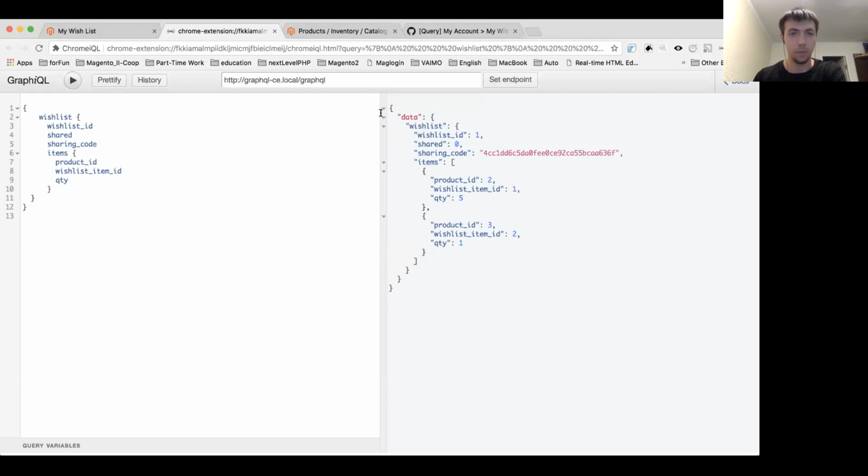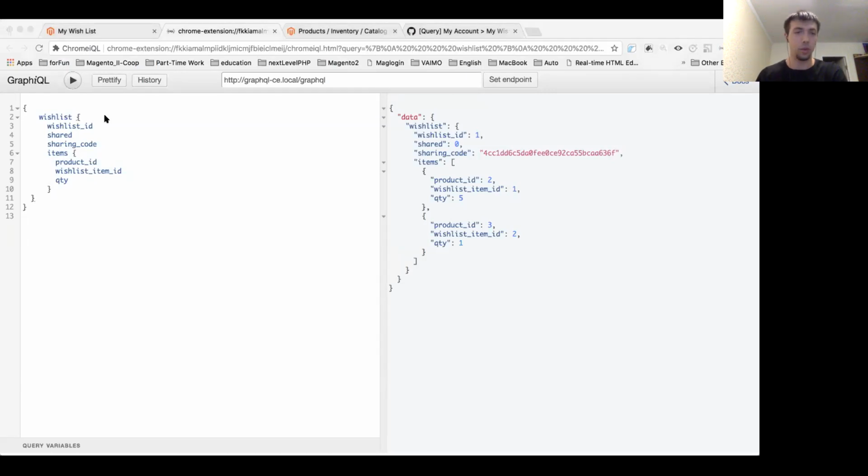Yeah, hi everyone. What I'm going to show you is a wish list covered by GraphQL functionality. So I'm going to share my screen and show you how it actually works. Nothing special. Just a second. Yeah, here we go. Can everybody see my screen? What we have is pretty simple, like the customer functionality.